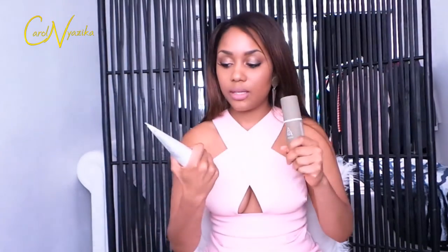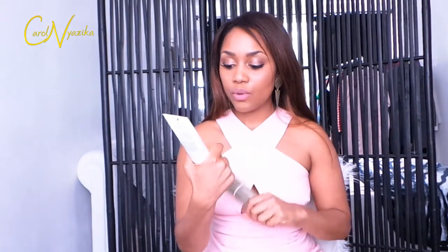So I wanted to show you guys the ways that I use these. This one is a liquid gold smoothing and perfecting mask with lavender. And then this one is your liquid gold with glycolic acid. I use this as a mask as instructed, and I also use this as part of a deep cleansing mask. And before you use any product, make sure that you have done a test patch before you use it, because you don't want to end up reacting.